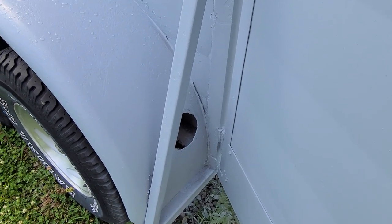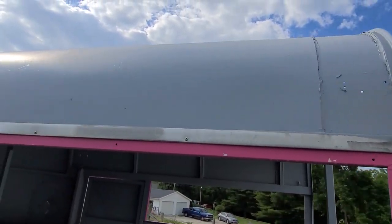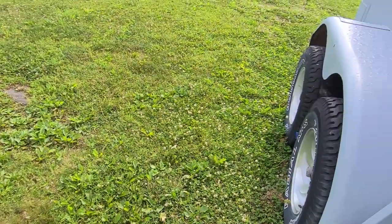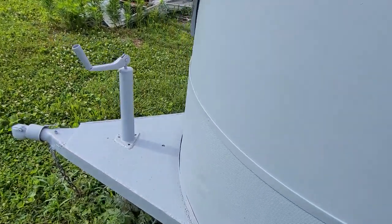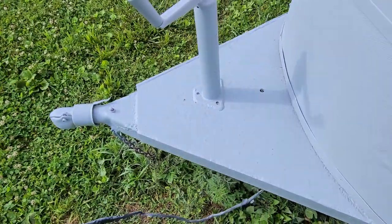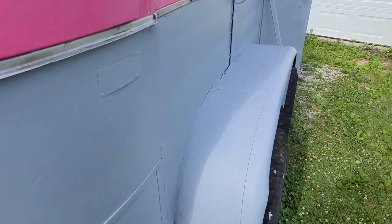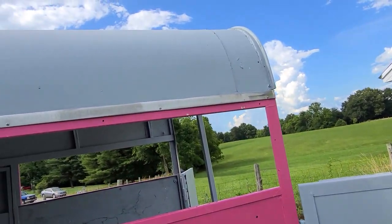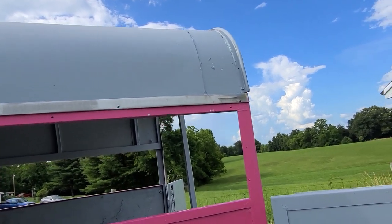So as you can see, there's no lights in there. Took them out to paint it. There's no running lights. They're having some issues with the wiring previous to me working on the horse trailer. So I'm gonna go through and check grounds and wiring cable, see what's wrong. I suspect it's probably a ground issue, as rusty as this thing is. So I'm gonna install some new running lights and put the brake lights back in and clean them up.